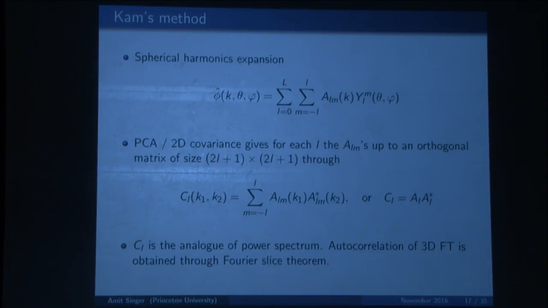So what Kam said is that, fine, even if they're unorganized, we can still compute statistics. So let's try to think what could be invariant features. Well, all the planes go through the origin, so we can still estimate the average pixel value, just by integrating all the pixels in every image. Fine, that's not a lot of information. Can we do more than that? If you think about it, in the general case, we have no other invariants.